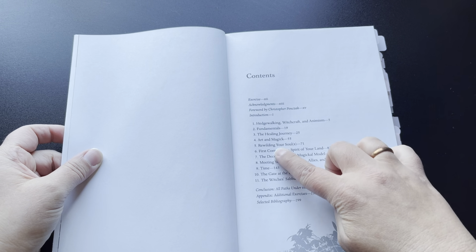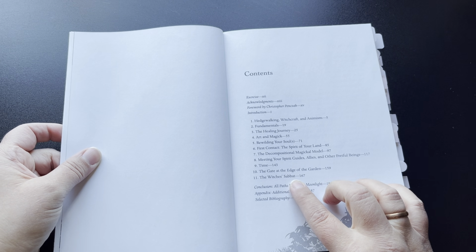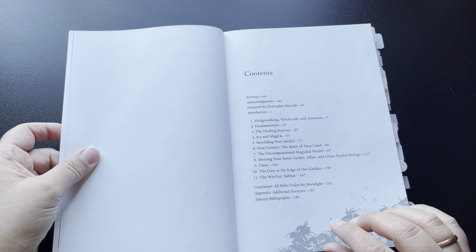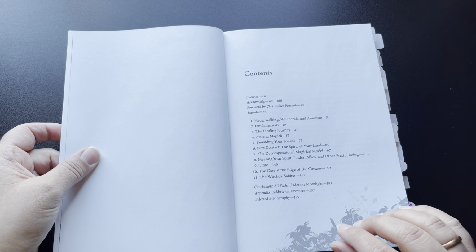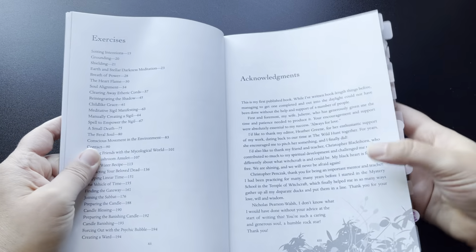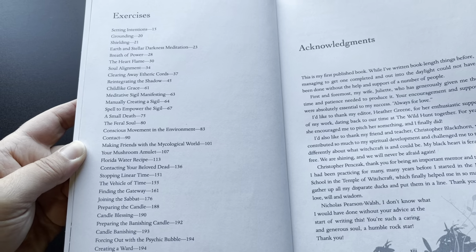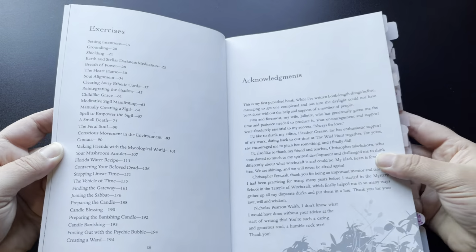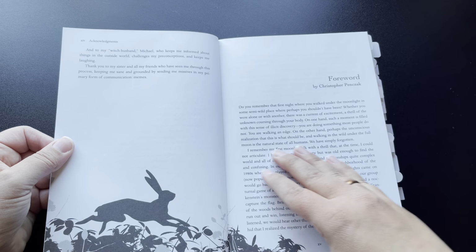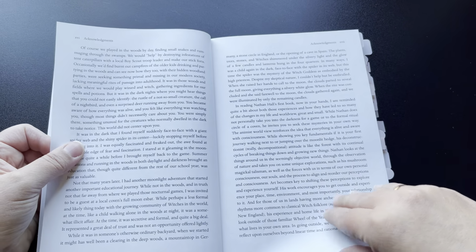And this is really a simplistic breakdown of the contents, because inside each one of these chapters there are a ton of little sections. I love it when authors do that. It makes the book really easy to read and pick up for a few minutes here and there. This is a book I ended up reading over a few months. But then he also gives the exercises. He's got a ton of exercises. Definitely a fan of books that give you some practical application for the information they're sharing. And it's also very much, in some parts, in a storytelling format, which was really nice.